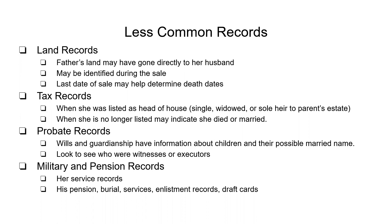Probate records, wills, and guardianships are great — they have lots of information. Check who were the witnesses or the executors of these documents, as this can give you other ideas of places to look. If you notice the witness or executor is the same person who was a witness at the child's wedding and a godparent for a child, this person was important to the family. You can look and see why, and it can lead you to other branches of your family.